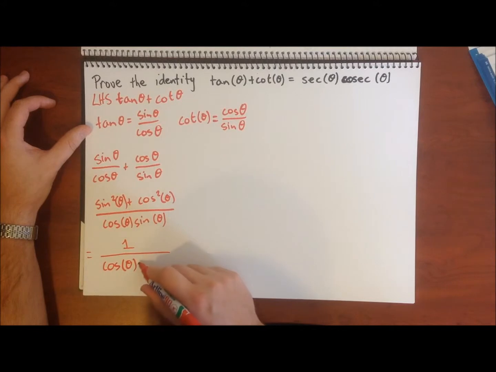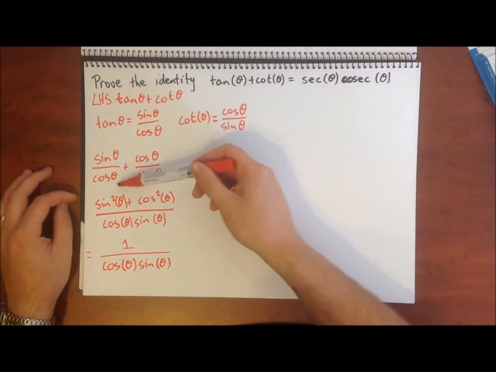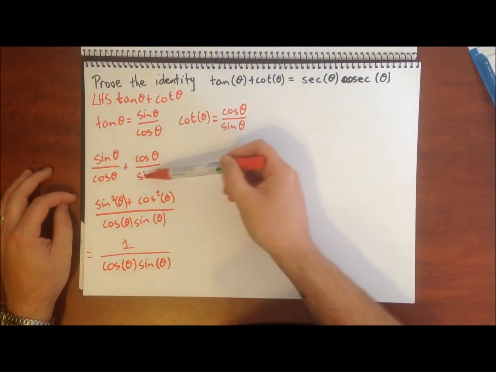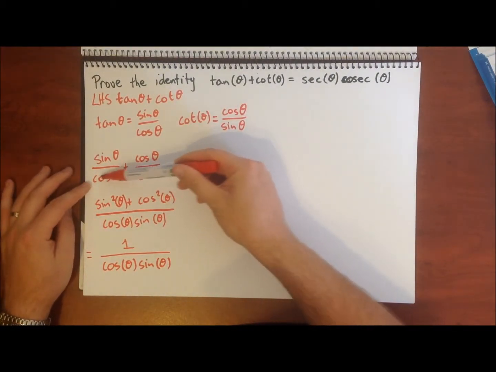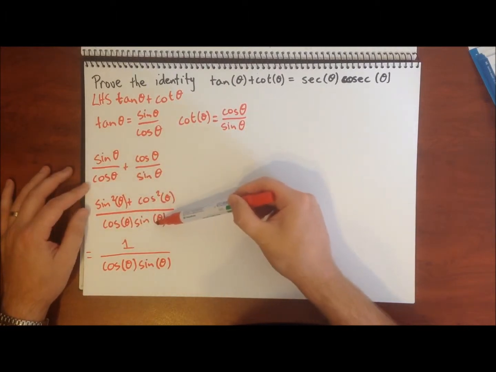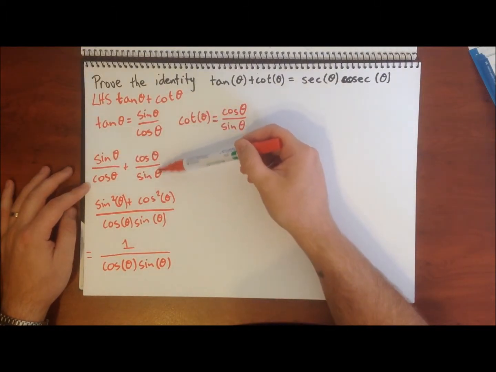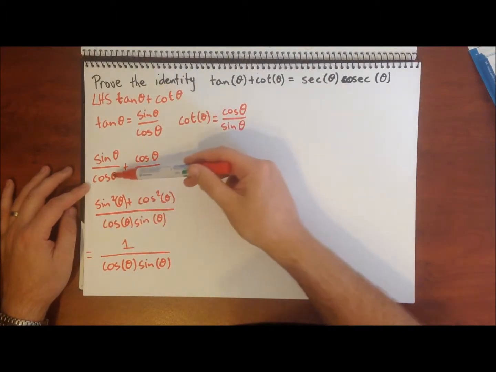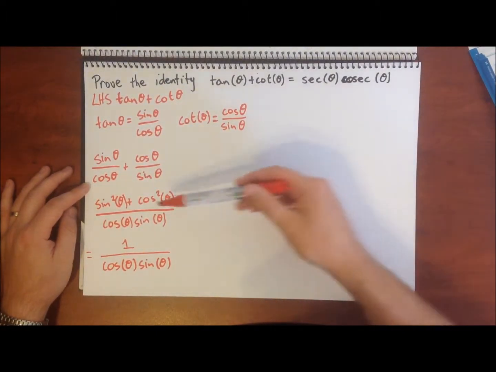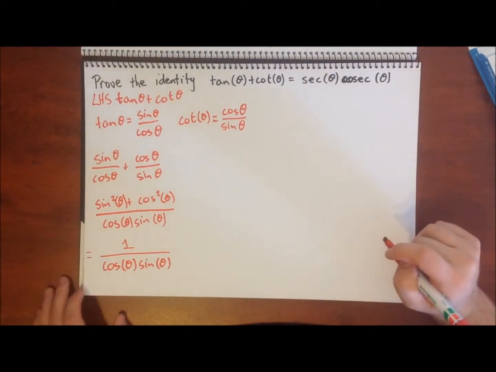So 1 over cos theta sine theta. Remember what we've done here, from this step down to here: we need a common denominator, which we find by multiplying these together, giving us cos theta sine theta. Then we ask, what do we multiply our cos by to get cos theta sine theta? Well, it's times by sine, so we multiply this by sine, and similarly we need to times this sine by cos in order to get this. So we're multiplying our cos's together as well to get our cos squared theta. So we're now down to this stage.